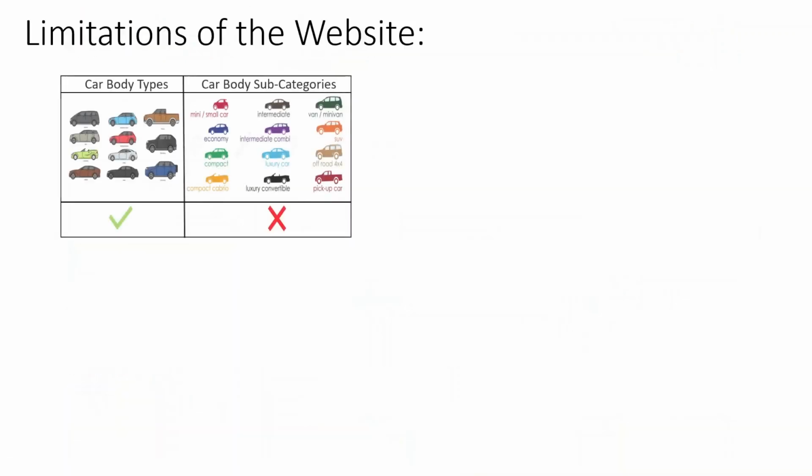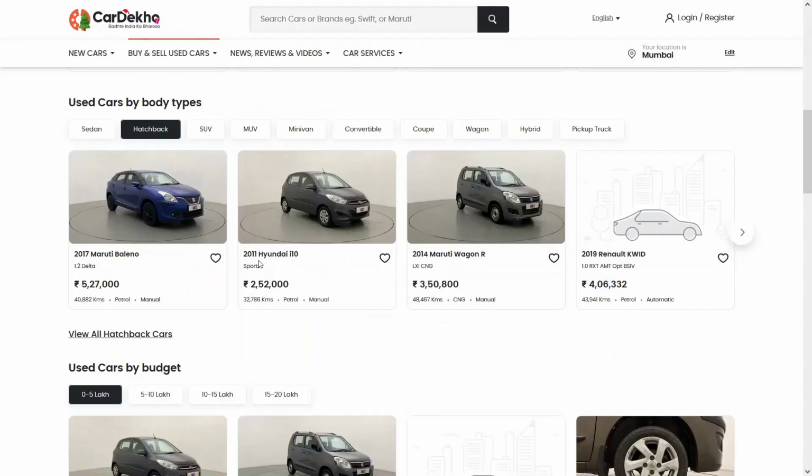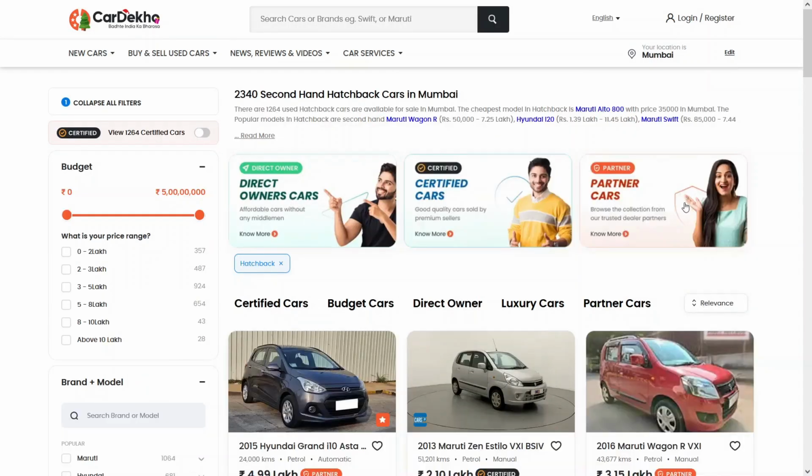So the first limitation of the website is the absence of subcategories of car body type. For this, let's narrow our search to the hatchback car body type. The subcategories filter provides a clear distinction between the car body types based on dimensions, primarily length, and prices.